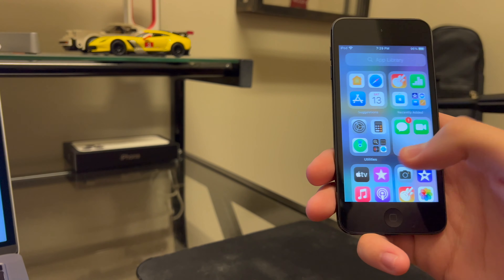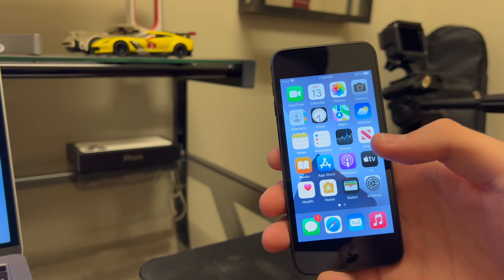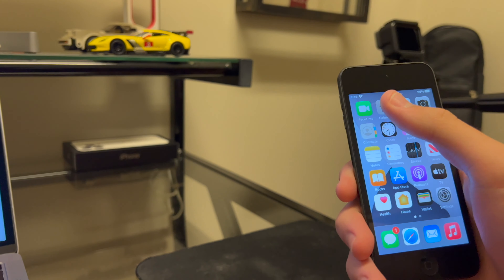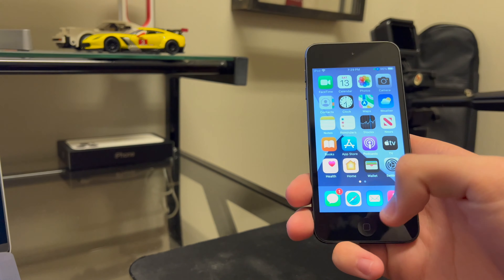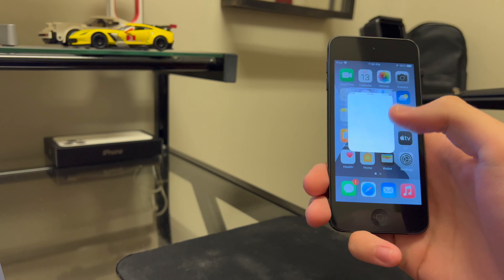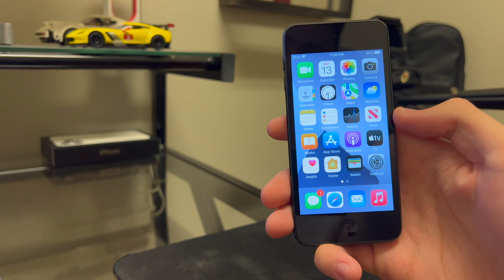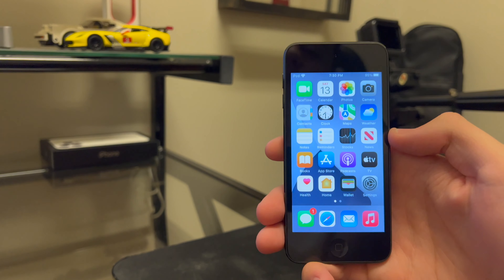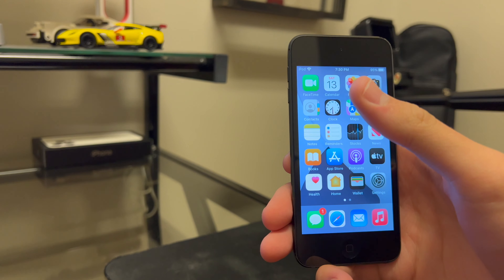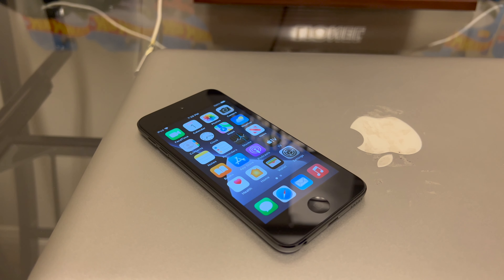The biggest thing to me is the battery life — it is not good. If you have a kid who's going to be playing on this all day long, it certainly isn't going to last all day. Should you use this device in 2023? I would say it's still fine to use. You're still getting security updates, you have iOS 15 with all the latest apps and games, and it's still a smooth, good-performing device. The only thing is the battery life — maybe get a battery pack. But you can also get an older iPhone for just a little bit more, and if you don't want somebody to have an actual phone, you don't have to put a SIM card in it. It's still a really cool little device, but it was just time for it to go.